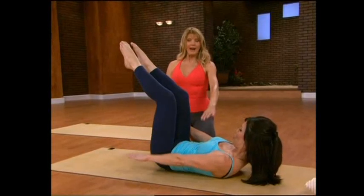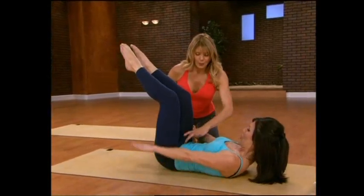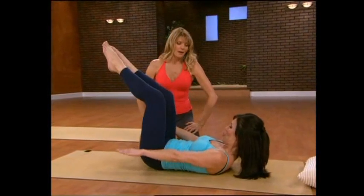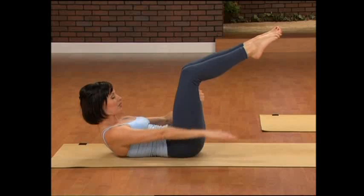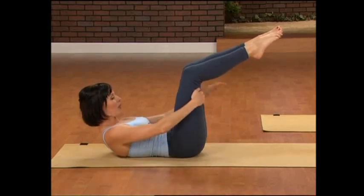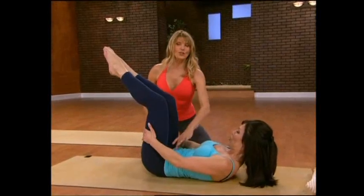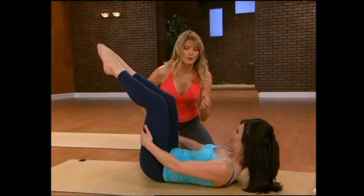Down and down and down. And notice, we're really breathing and exhaling. And each time we exhale, pulling the belly button to the spine, taking those shoulders. Now, let's switch sides. And now take it down and down and down. Give me four more like that. Get the shoulders just a little bit higher, just a quarter of an inch.